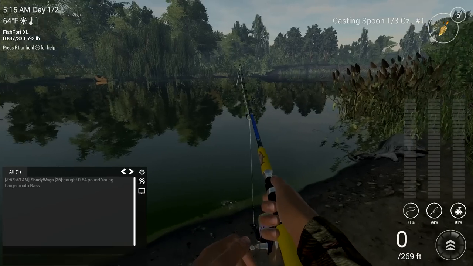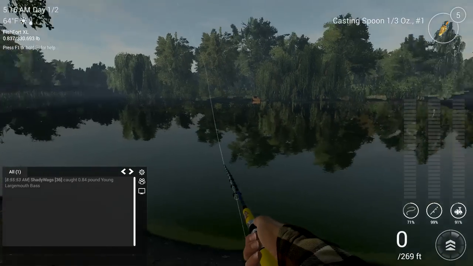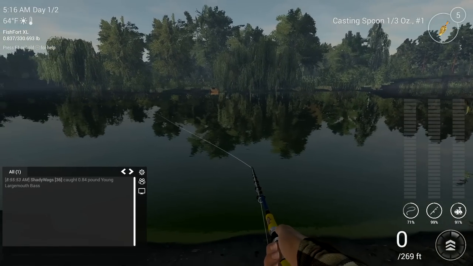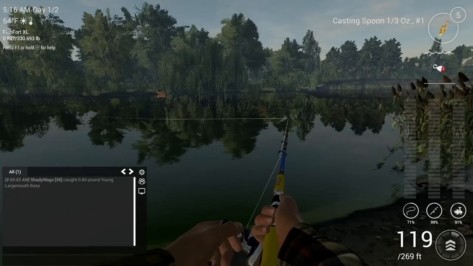You can also use a casting rod here to catch the largemouth bass, and to do that you're going to need to equip the 1/3 ounce gold casting spoon with the #1 hook. And you can buy that spoon from the shop at Mudwater River.